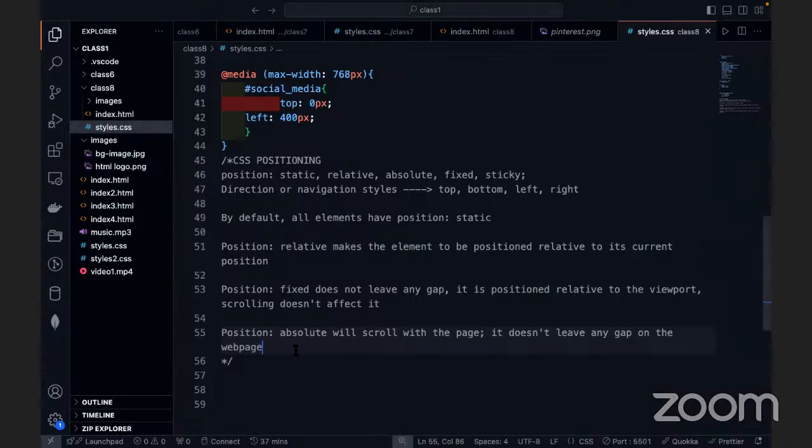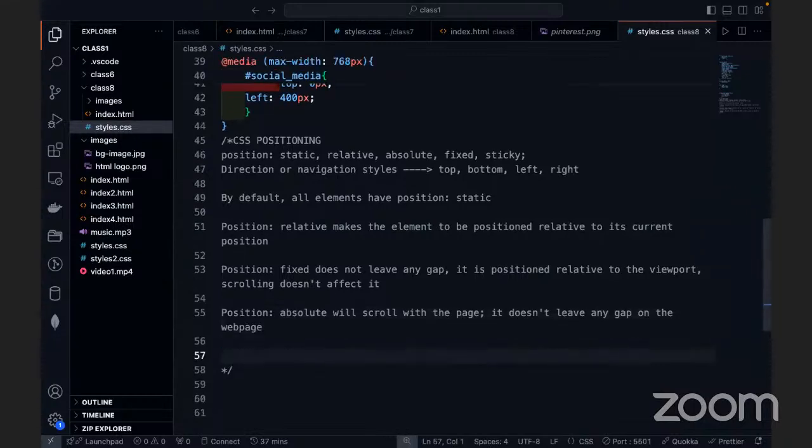Position absolute will position the element relative to its closest positioned ancestor.